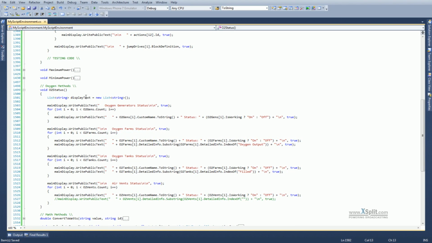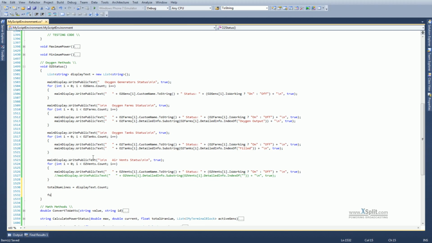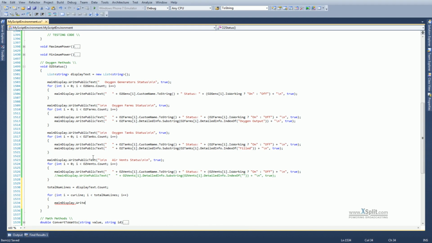Okay, so display text. What I'm going to do is at the end here we'll do total numLines equals display text.count, for int I equals current line, I is less than total, I increment, main right display at I, and true. Okay, so that should handle all that.